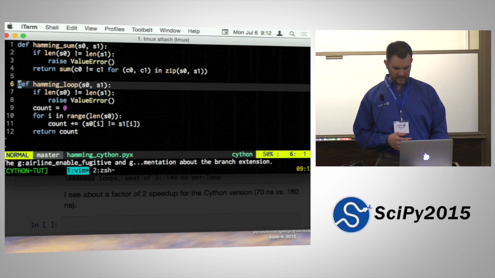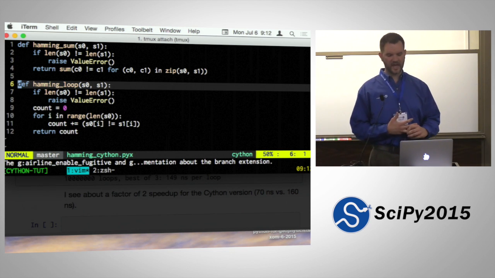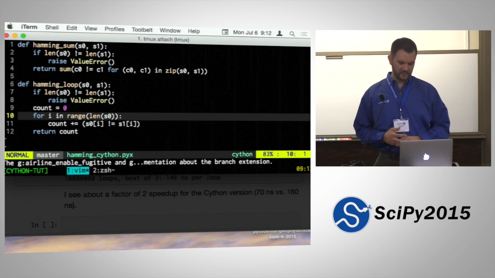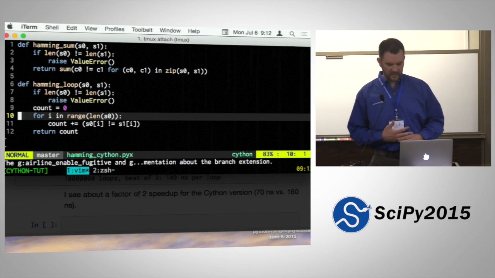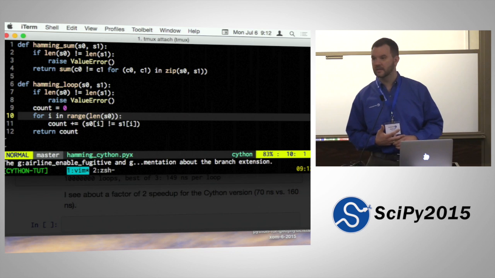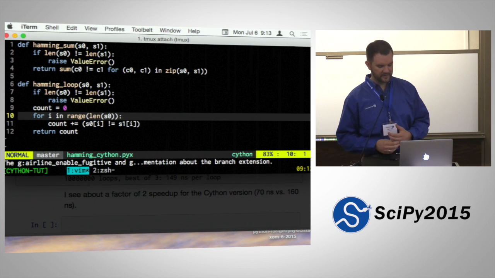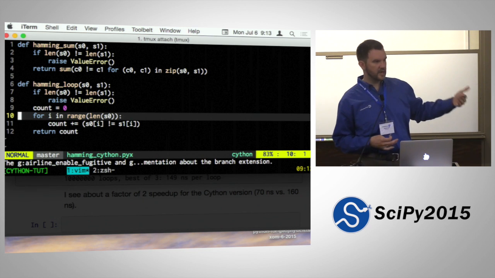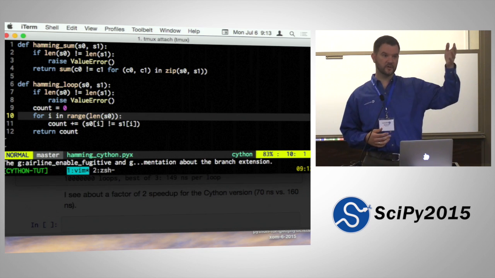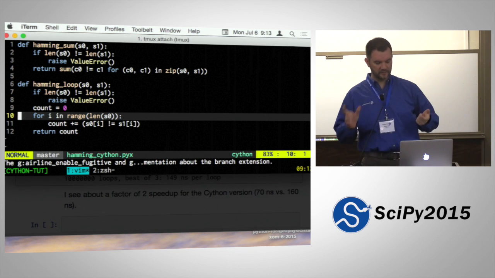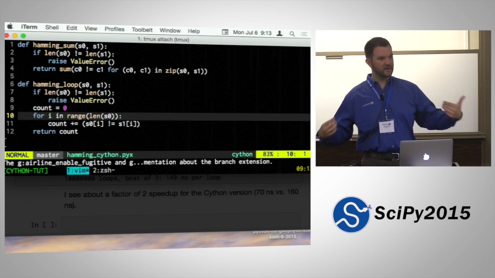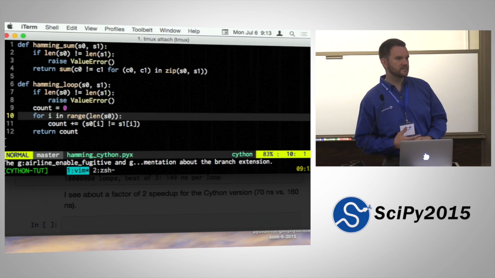A rule of thumb: count is obviously an integer, so we can type that pretty easily. The other important thing is to make sure you're typing the loop related variables. So we want to type the loop variable i and also make sure the argument to range has an integer type as well. Whenever Cython sees for loop variable in range of some integer, and both the loop variable and the argument to range are integer types, then Cython can generate a very efficient loop for us.